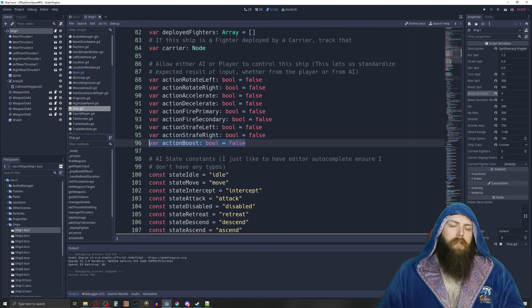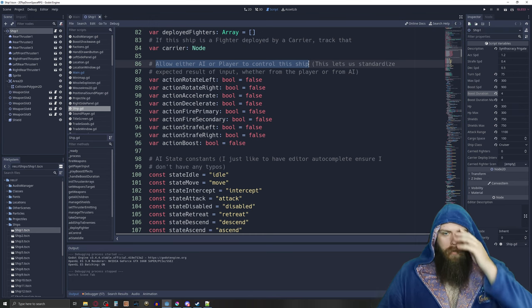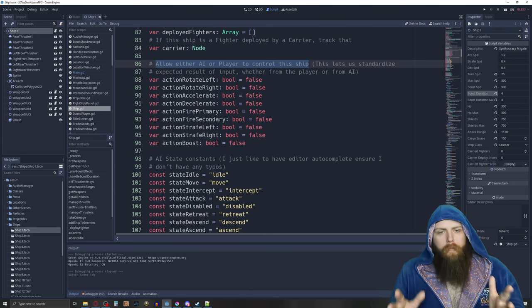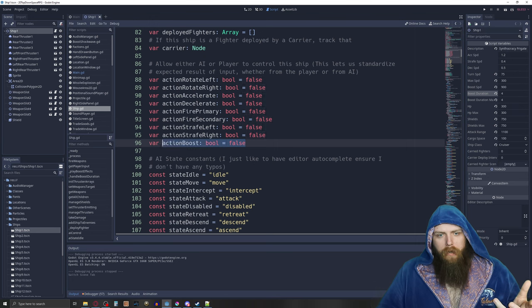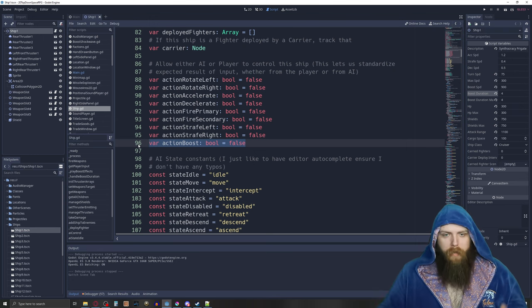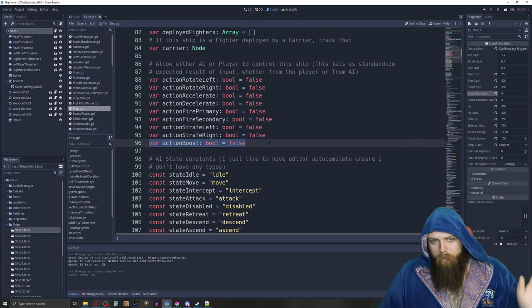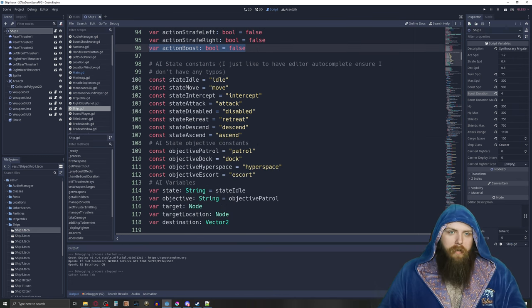So this is just what I'm using to allow either the AI or player to control the ship. If I just program the ship to respond to these flags here, then I can have the AI trigger these same actions just the same as if I was pressing a button. It has the same behavior. It does the same thing. So that way I'm not having to program custom stuff on top of doing algorithmic decision making for the AI. We can just stick to the same controls. So that's what I did there.